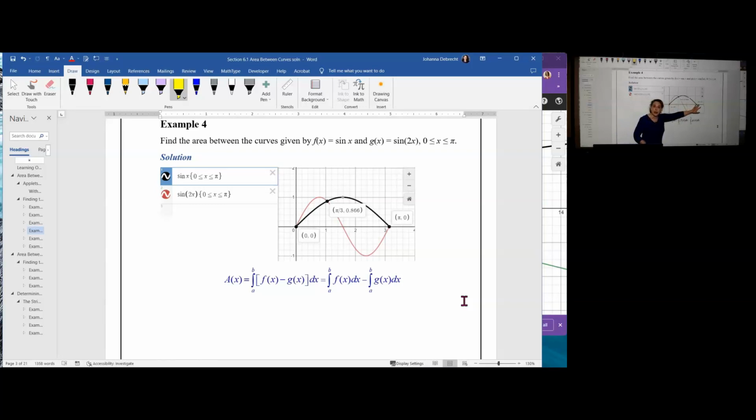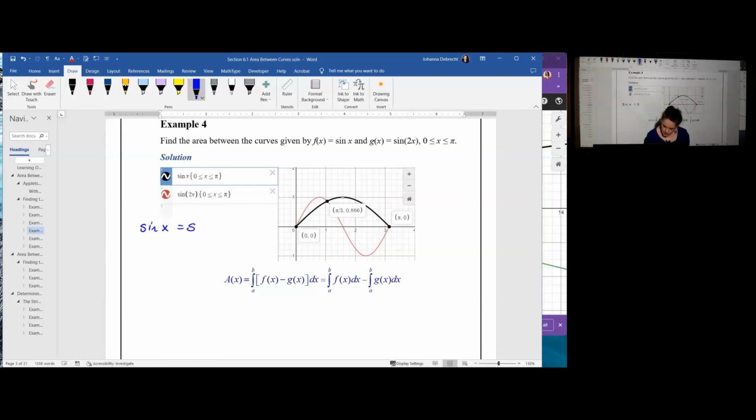And on the far right, we'll use pi for an upper limit of integration. But it is clear by looking at the picture that which function is on top and which function is on bottom changes where they intersect. We need to know what the value of that point is. Now, I've provided it in the picture, but how would you find it if you didn't know that? In order to find it, we need to set the two graphs equal to each other.